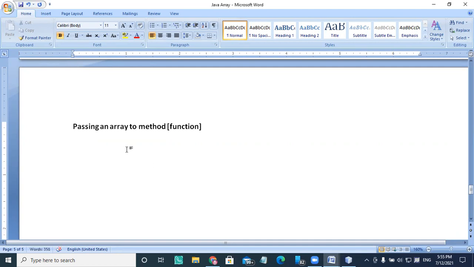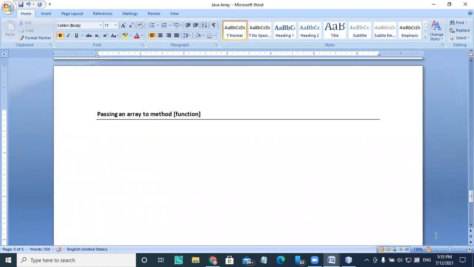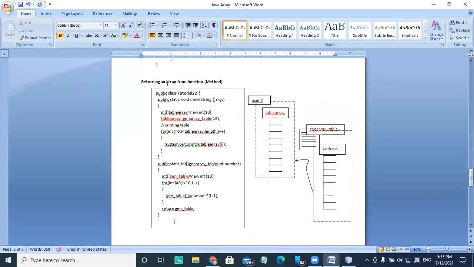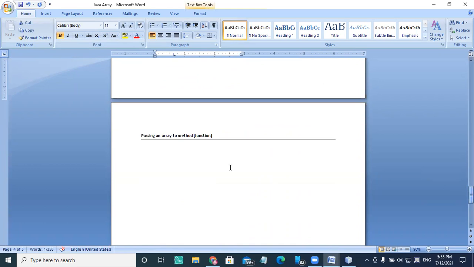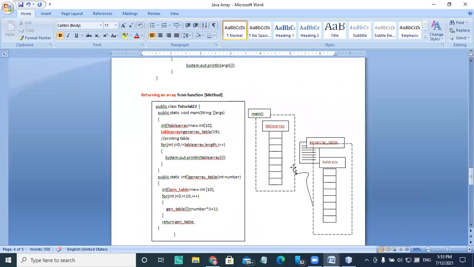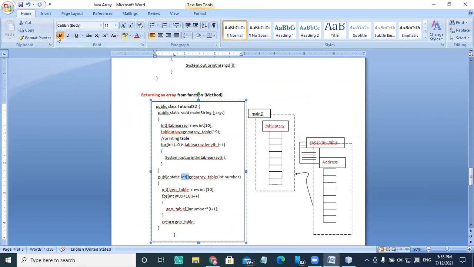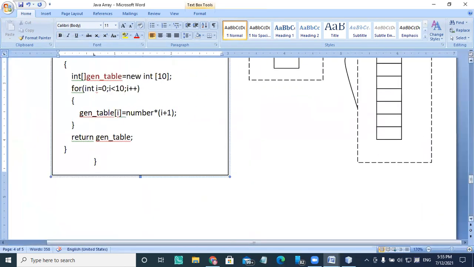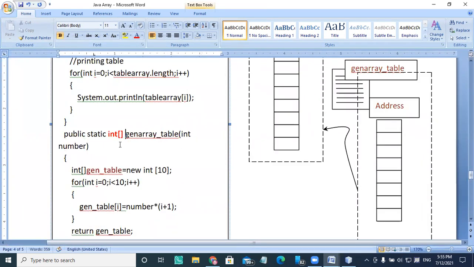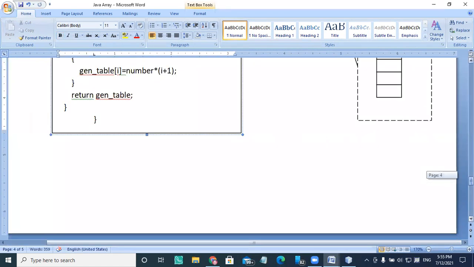Previously we learned this is a common thing in every programming language. Previously we learned returning an array, and now we are going to understand passing an array to a function. So here my gen table is returning an array. This is a return array here. If you look at this, the entire array is returned here as a return data type. And here we are passing an array.